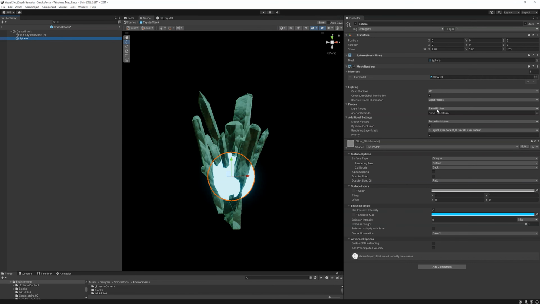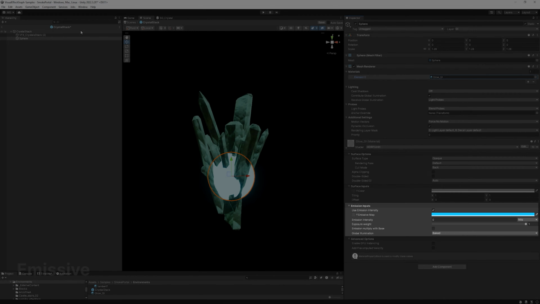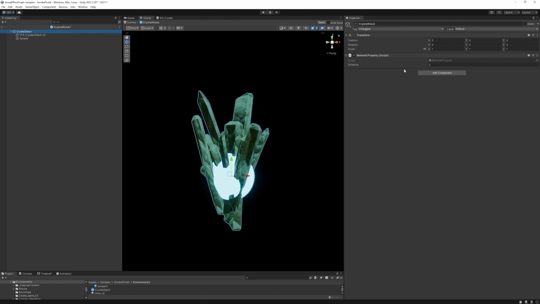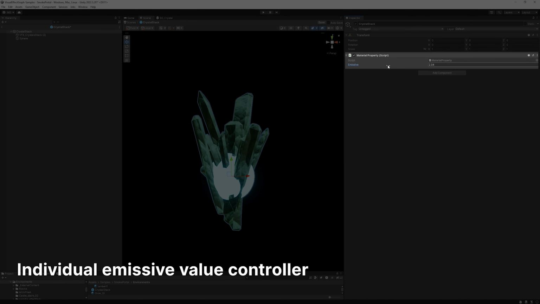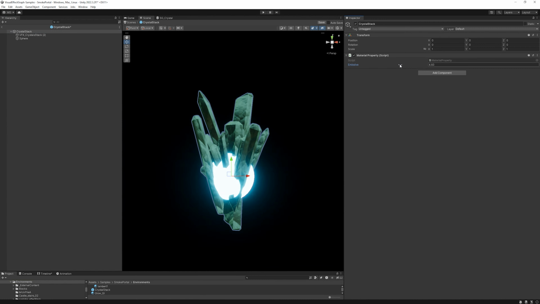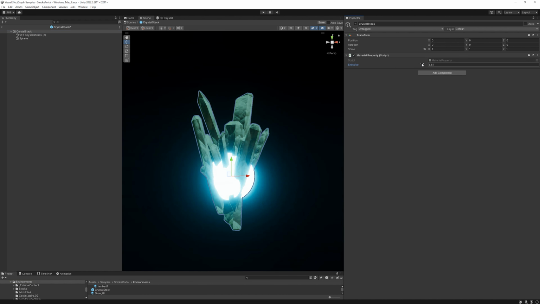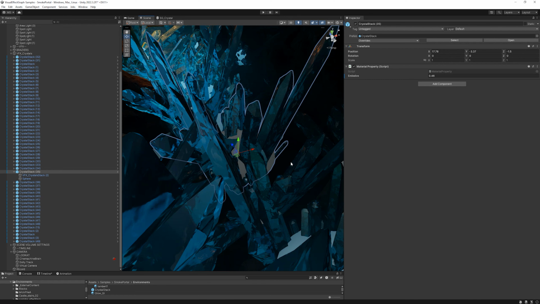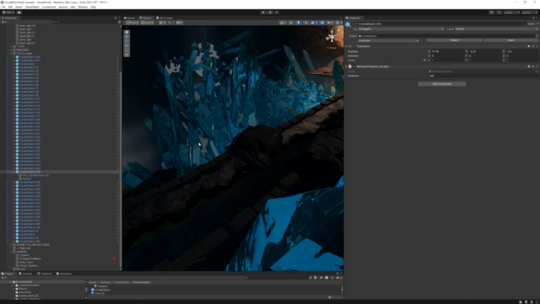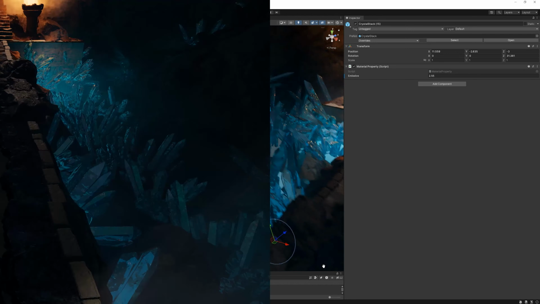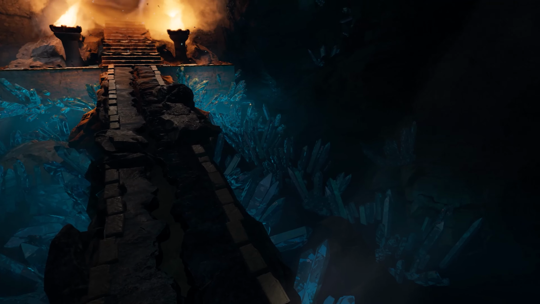As we currently don't have light support in Visual Effect Graph, but we still wanted the whole scene to be influenced by these lights, we used a sphere mesh and an emissive material in the crystal prefab with the VFX. Then, a simple script allowed us to control the emissive value for each game object separately, as changing the material directly applies to all objects using the material and not each individual. That way, we were able to adapt crystal intensity to their placement in the scene. This sphere light is considered in the render, but the sphere itself is on a non-rendered layer, so we don't see it in game view.